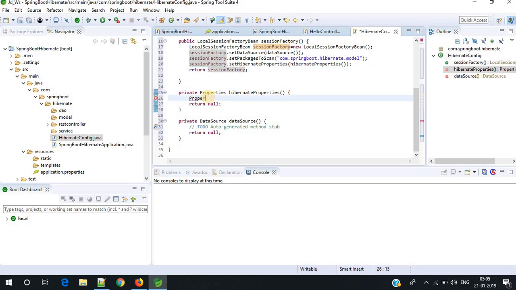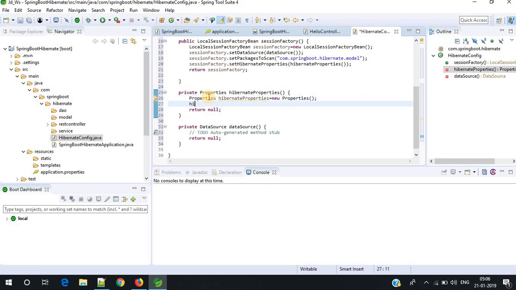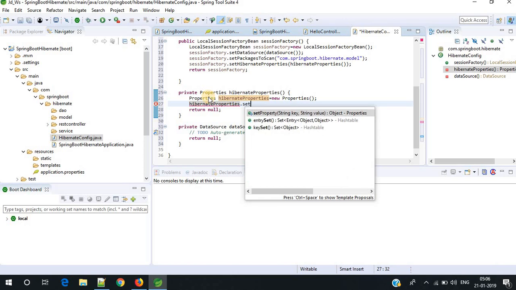We'll say Hibernate properties is equal to new Properties. We'll say Hibernate properties dot set property.